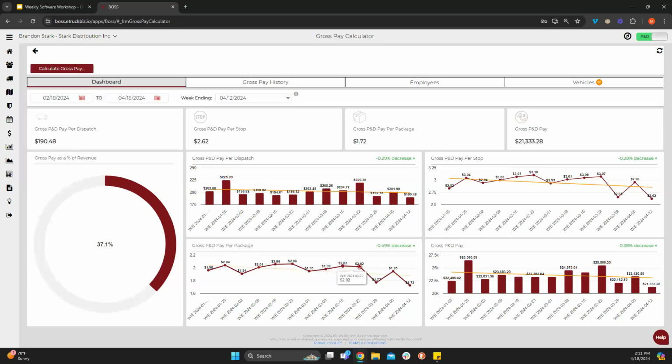And you start to see, as they make some changes in the operation, what those changes look like as far as the financial aspect of it. I do know myself that they have been making some changes, sending a couple of less trucks out, and things of that nature, and that has started to make their payroll go down. They also got rid of a couple of jumpers that they did not need. So that is how you start to see the correlation between making changes in your operation, and how that's affecting your payroll and that bottom line.